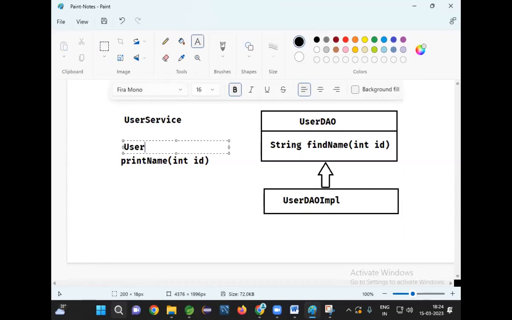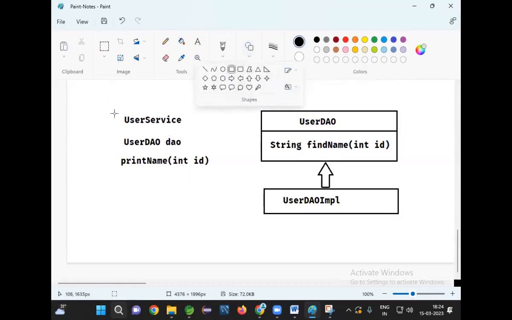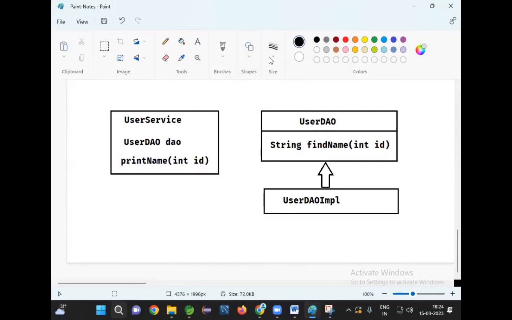So I'm going to take user DAO. This is a variable I'm going to declare. This is my interface reference variable. What is user DAO? User DAO is an interface. That interface object I'm injecting into my target class so that user service class can talk to user DAO. In the real time, we are going to develop the classes like this. DAO interface will be available. For that interface, implementation class will be available. Business logic we are going to write in the service layer. Service layer method should talk to DAO method.